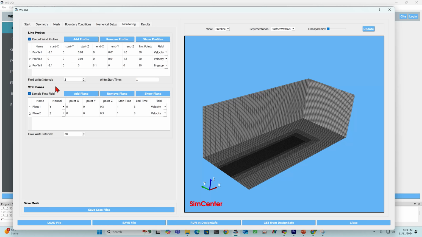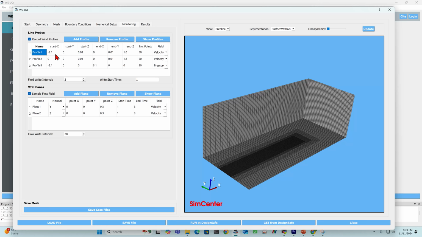For this, we need to specify what we want to measure from the simulation. Here we have at least 3 profiles. The first profile is one that we're going to measure right at the inlet of the domain. You specify these line probes by specifying the start and end coordinates of the line.